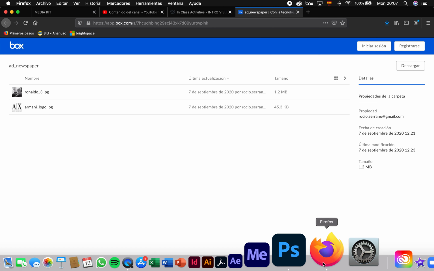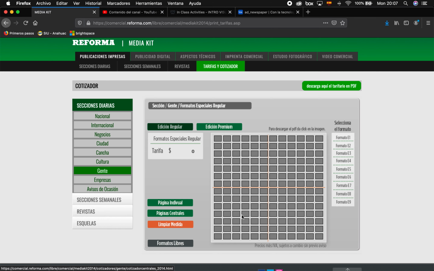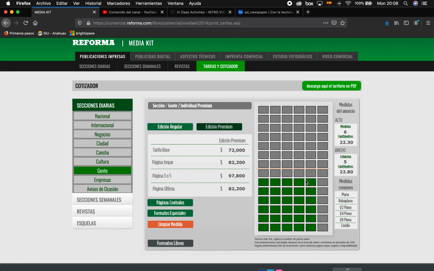Let's go back to the web page. Now, in the Media Kit, as you can see, depending on how you select the position, and if you have, for example, a special size, you can select it from here, and they even have a premium edition when they do this magazine style. And so if they have to do it in a magazine style, they give you, for example, the prices, and they give you specific needs. Like maybe the resolution is not 150, it's going to be 300, and so on. But you're going to have the experience and the practice in the near future.